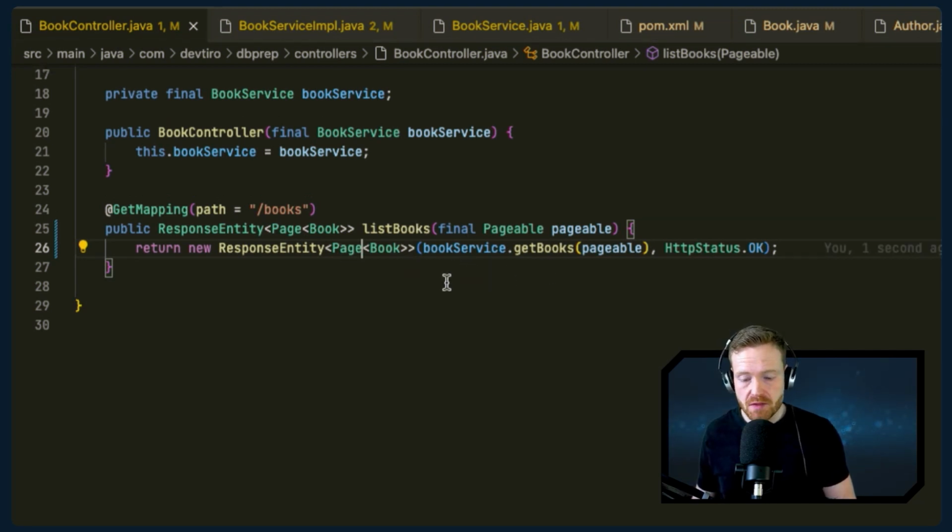So this listBooks method inside of the controller, remembering that models the REST API, is going to get injected. And this Pageable object is going to contain information like how many books we want to return on each page and which page we want returned. And then we're going to return a Page which models that collection of books, and they're going to be displayed on the REST API. So this should be enough to return the list of books using Spring JPA instead of Spring JDBC. So what we're going to do now, let's start up our database and test it out.